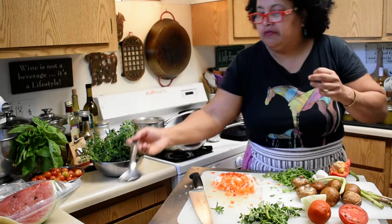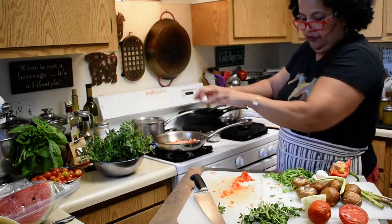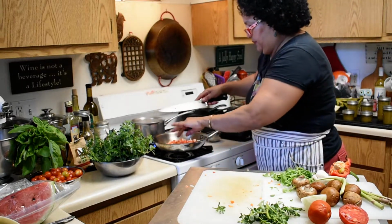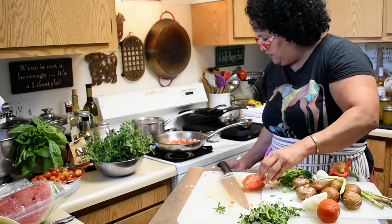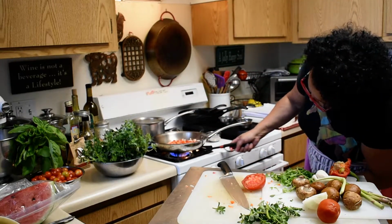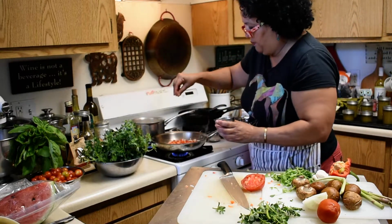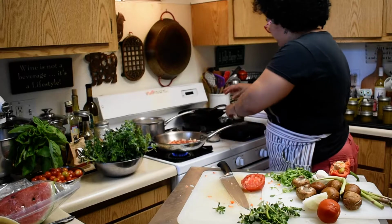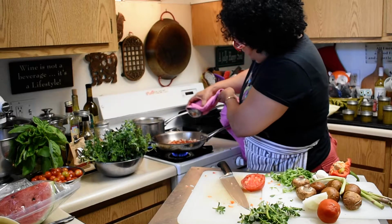I want to make that, now that's al dente, so I'm going to give it a couple more minutes. And I'm going to go ahead, because I'm going to put this in my pasta. Alright, I'm going to put some tomatoes in there, and back on. I'm going to sprinkle it with a little bit of salt and pepper. I like pepper. A little bit more oil in there. That's hot oil.